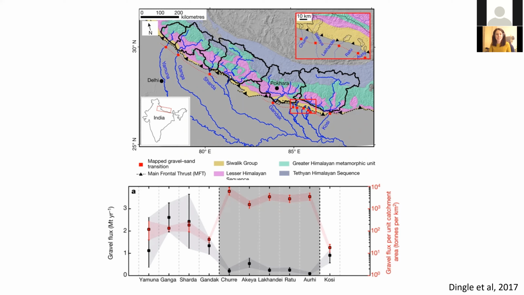And what's quite interesting is that as we go along the strike of the Himalayan mountain range, these catchments do vary in size, particularly when we're looking at these big mountain-fed catchments compared to these smaller foothill-fed catchments, which have just been blown up here. So despite the change in catchment size by an order of 2 to 3, we're actually finding that the gravel flux from each of these catchments is broadly quite similar, which is quite surprising, as you can see here. We just have gravel flux, which is represented in the grey, and the red is just per unit catchment area.